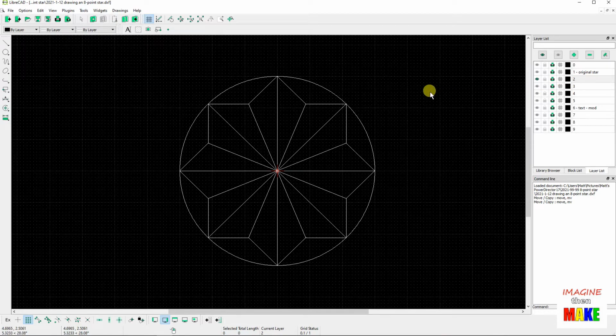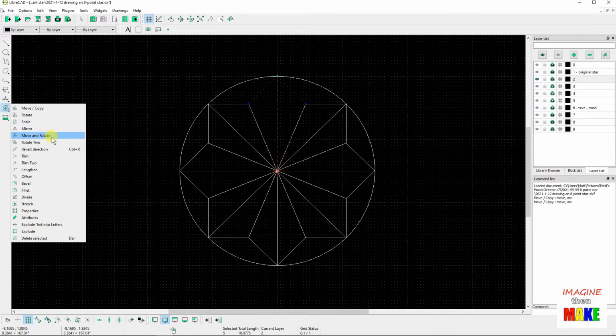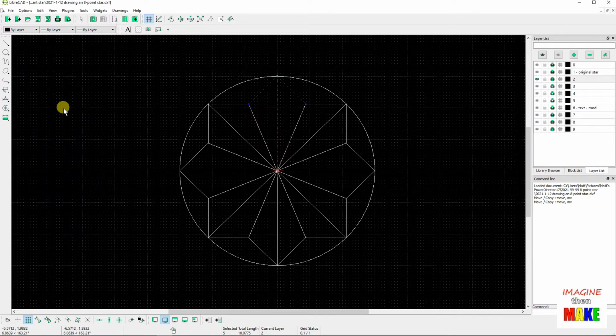Now the next thing I wanted to make clear is that even though we created this star by highlighting these lines and then doing a move and rotate, that's what we did in the last video, each of these lines are separate entities.